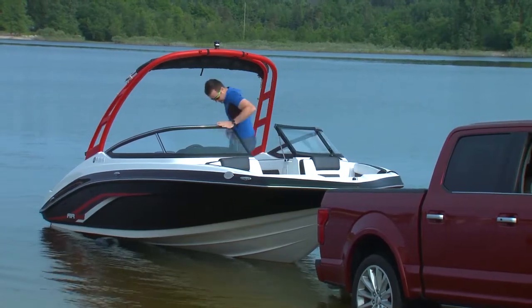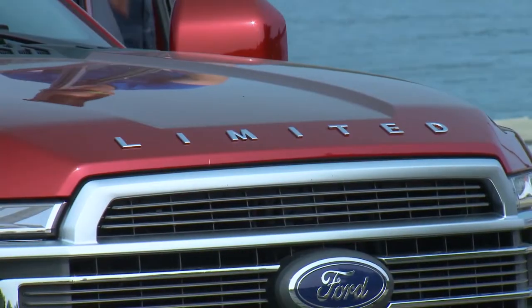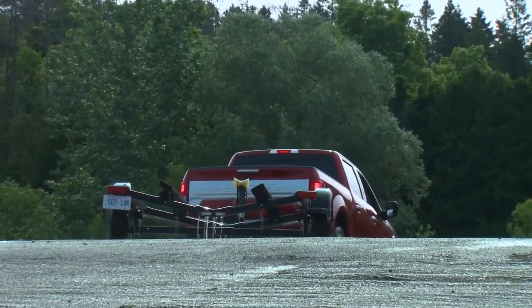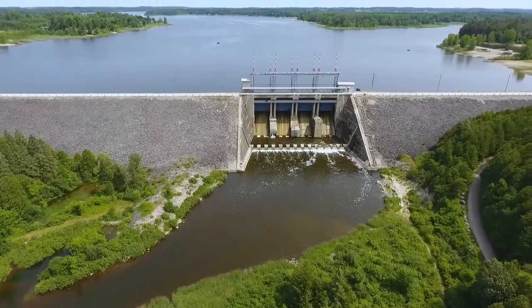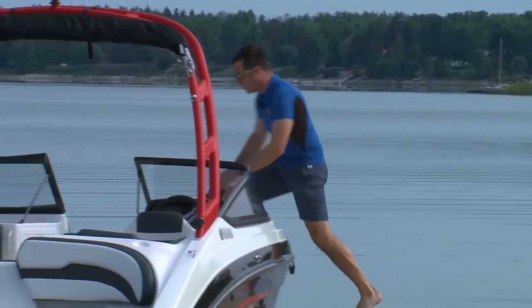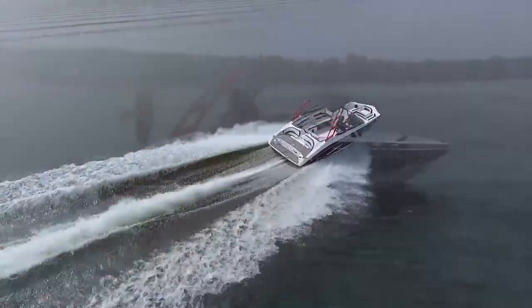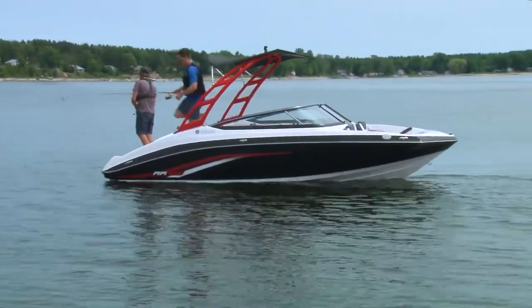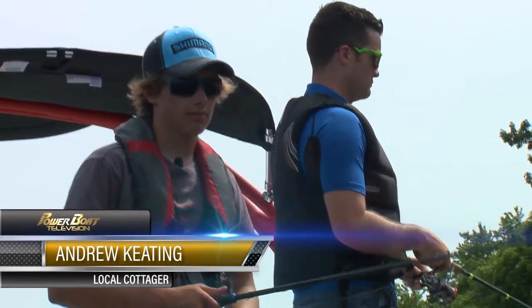Maybe not such a hidden gem to the locals — the Grand is an awesome boating destination just outside the big city that might get overlooked next to the Great Lakes in Muskoka. Some parts are way too shallow even for our jet drive, but Bellwood Lake, just north of Guelph, is a great spot to see if we can put the sport in sport boat. I met up with my friend Andrew, who's been boating and fishing these waters all his life and knows the lake as well as anyone.